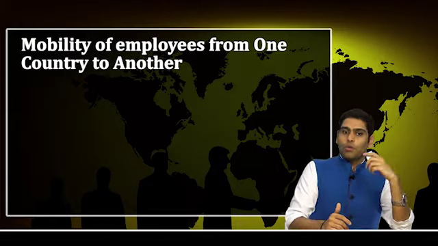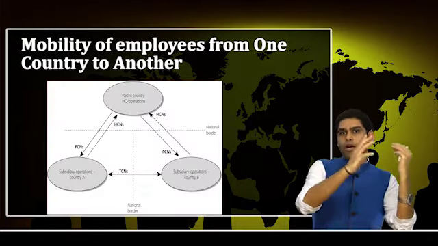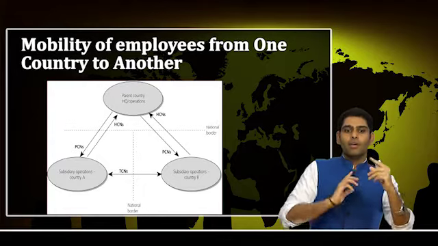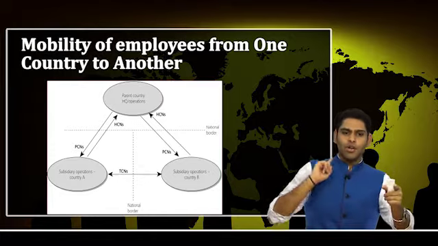These 3 differences have to be understood to move ahead with IHRM. We've already discussed who is an expatriate. This is a model that you can see on the dynamics between who is a PCN, who's an HCN, who's a TCN. We've already dealt with this extensively. So I'm giving you time to look at this picture and place it very clearly in your mind: who is an HCN, who is a TCN, who is a PCN, and what do these terms mean?